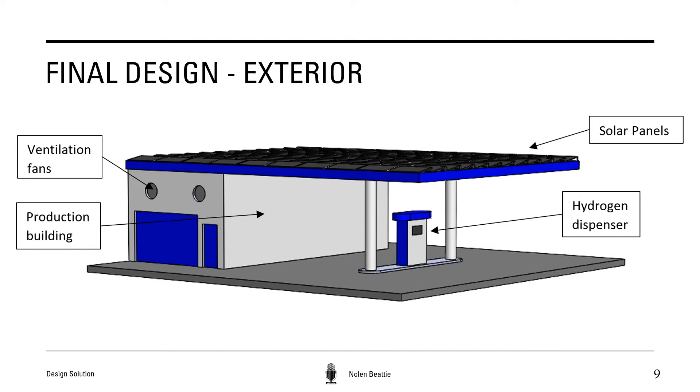Our final design is an on-site hydrogen production, storage, and refueling station to replace the current popular method that uses steam reforming to produce hydrogen gas. The site is similar to a gas station and includes two refueling bays, 120 rooftop solar panels, and an interior hydrogen production process. Since it takes around 5 minutes to fill a hydrogen car, we thought it would be appropriate to have two refueling bays allowing for simultaneous fueling. We are using electricity from the grid as our main source of energy, with solar panels on the roof to provide renewable energy and reduce overall greenhouse gas emissions. Ontario's grid is already quite clean, with 96% of the energy produced from zero-carbon-emitting sources.